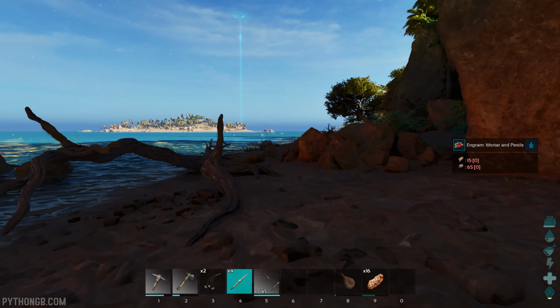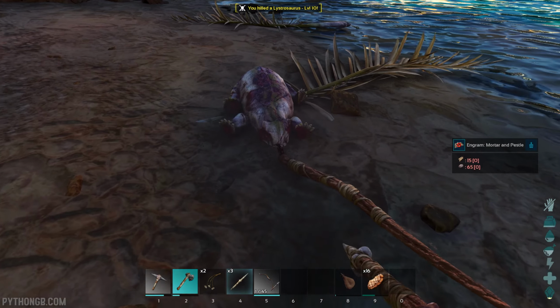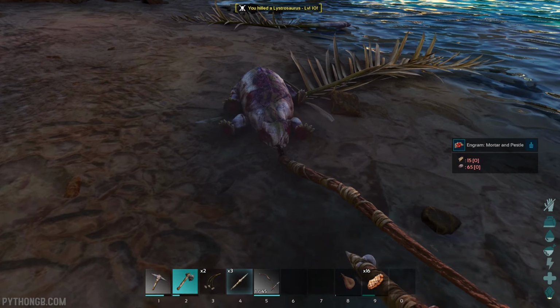Oh, look at that. It's another Lystro. Oh, it was only level 10. Oh, I am sorry there, Dodo kind. I really am. Alright, I've got myself a whole bunch of hide going on. I'm hoping I'll be able to make maybe 3 mortar and pestles. Wait, I can make 4. Wow! Alright, we're still going to go for just 3, though.